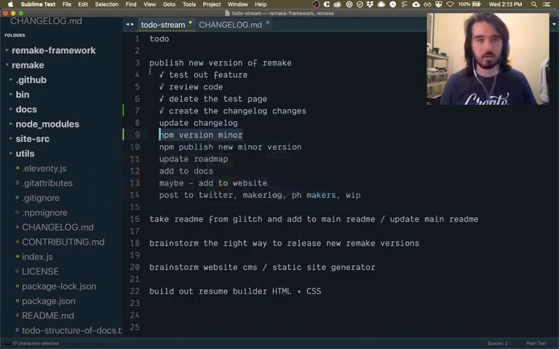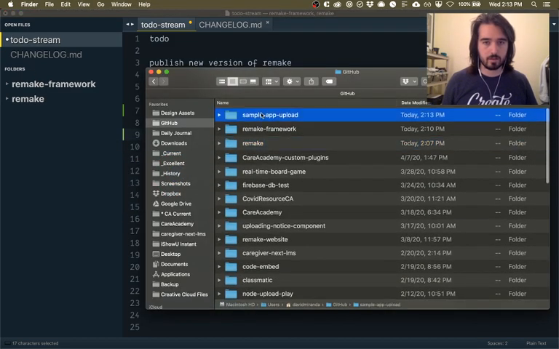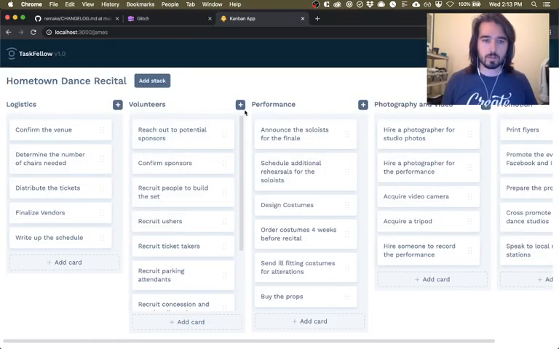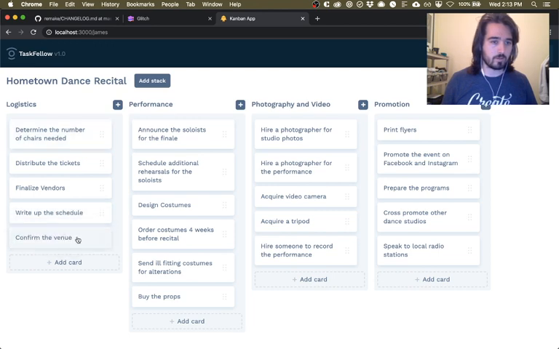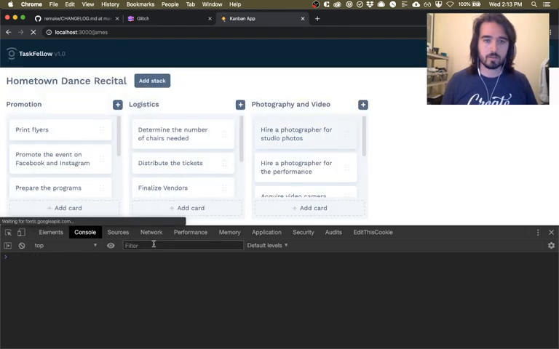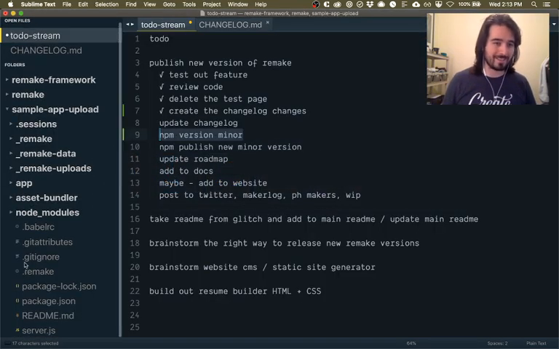Okay, and we're going to drag this into here. We're going to make sure that this works. So if we delete volunteers and we drag confirm down there and then we refresh, it worked. So we're saving data, and we're not getting any issues in the console. Okay, so that's good enough for me for a basic test.